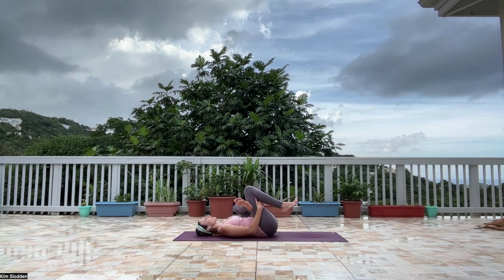We have a beautiful owl-like bird. I'm not sure if it's an owl who's speaking right now.